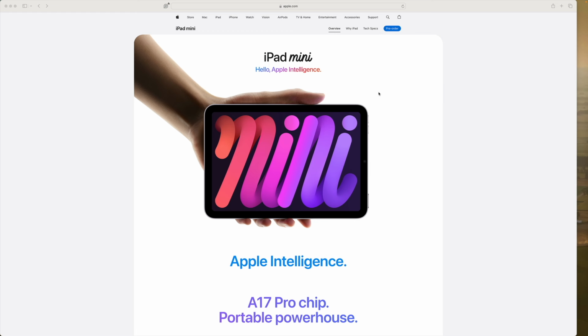Now, in full disclosure, I have not been using this as much. I just haven't. I use my M4 and my Remarkable Paper Pro. But it is an awesome little powerful device. This is last year's iPad mini model. And it works fantastic. Like, it does everything that I could want it to do.